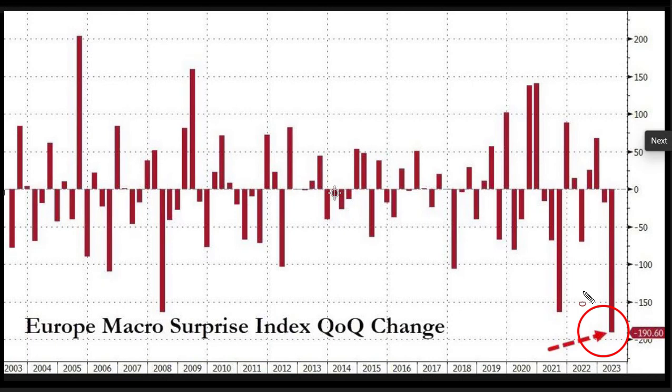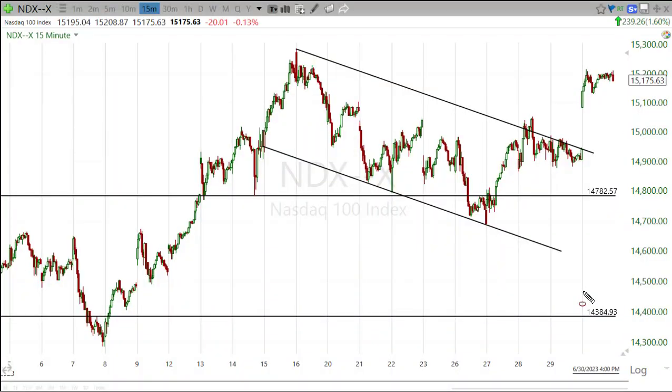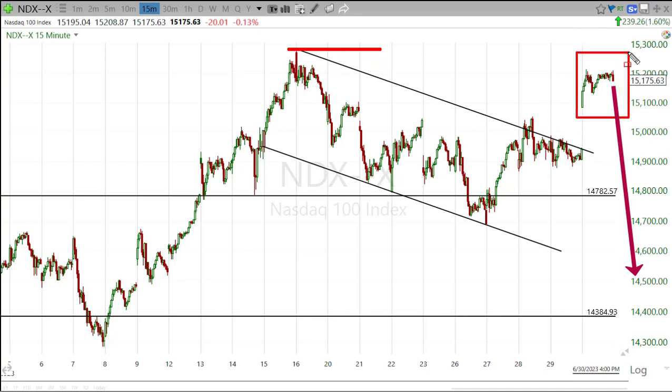So let's wrap this up with a quick summary. Here is the Nasdaq 100 15-minute chart, and we can see this week, here's Friday, we have a breakout. This looks pretty definitive, but until we cross above this area right here, it is not definitive, and this is really one of the most dangerous areas for a breakout because failed breakouts tend to lead to faster reversals. I believe that much of what we saw on Friday was the last day of window dressing.